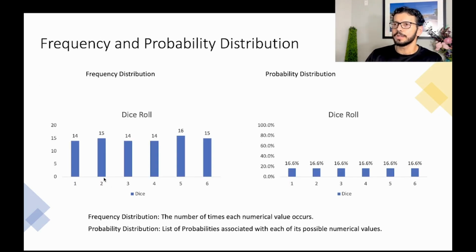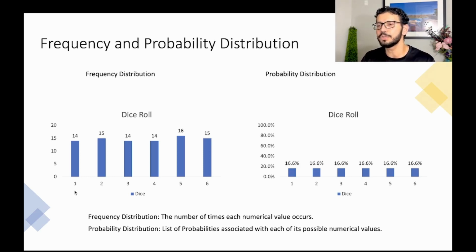So with that, let's try to understand what is a frequency and probability distribution. Now let's say that you conduct another experiment with a dice. So a dice has 6 different faces. It's marked 1 through 6. So if you have a fair dice, then the number of times the 1s and 2s and all the way to 6 should be equal. So let's say you are conducting this experiment with a dice and you throw the dice 88 times, and then you're jotting down only the face which is on top of the dice, and then you plot it in a graph. So on the y-axis, you have the number of times a particular number has come, and on the x-axis you have 6 different categories, corresponding to those 6 faces.